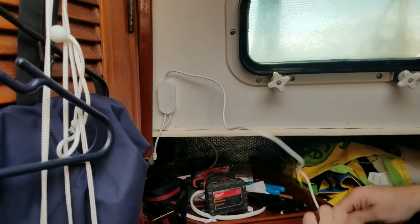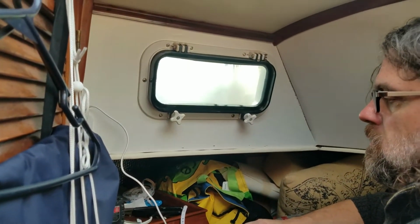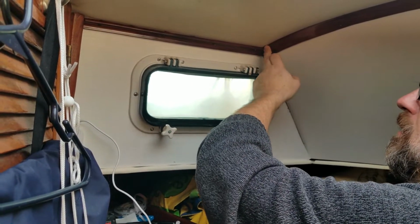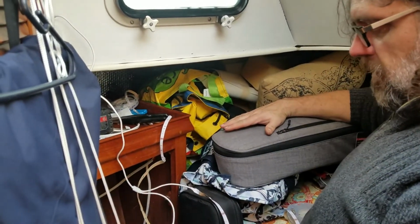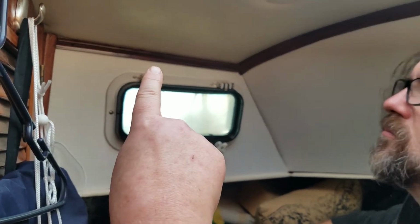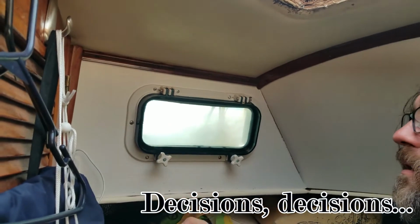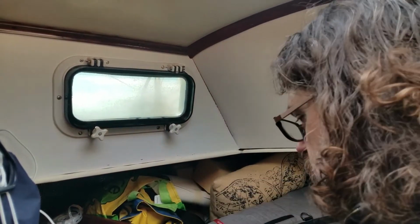That'll be good enough. I think if we had the lights up over here, it's going to be easier for you to see inside the locker. Yeah, but they're going to be along here. I guess I could bring them up and have them go over here. LEDs are really directional, so it'll come down like here. If they're up higher, it's going to help illuminate this side, and if they're up high on the same side, on the other side, it's going to help. Like I said, LEDs are very directional, so you're going to get a very thin beam. I guess it would come out a little bit, but you're not going to get a flooded thing. No, I get it. Maybe these LEDs are different.